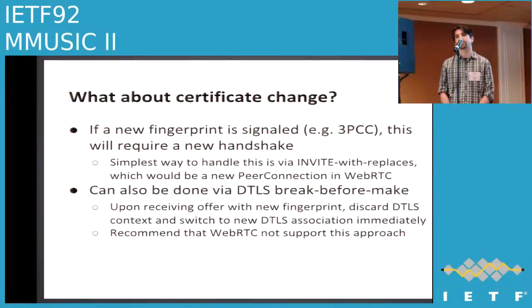So if you got an offer with a new remote fingerprint, you could discard your old DTLS session and do a new DTLS association, create a new one immediately. I'm recommending that you could do this outside of WebRTC, but in WebRTC, I think we should not bother. Justin, totally agree. I just want to point out that in every case I can think of, third-party call control is going to actually change the ufrags and stuff as well. So it'll be the same as the previous case, where it's even easier.